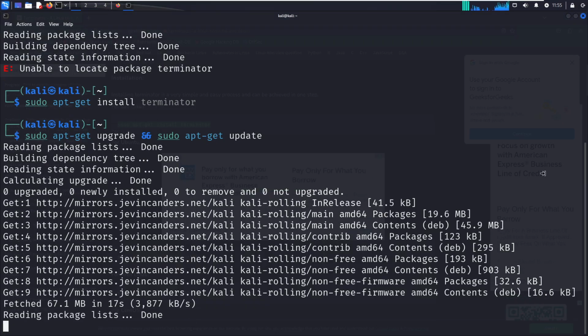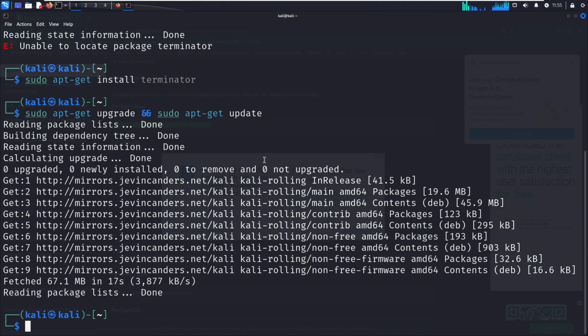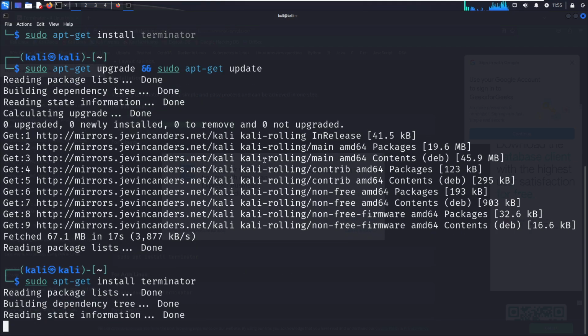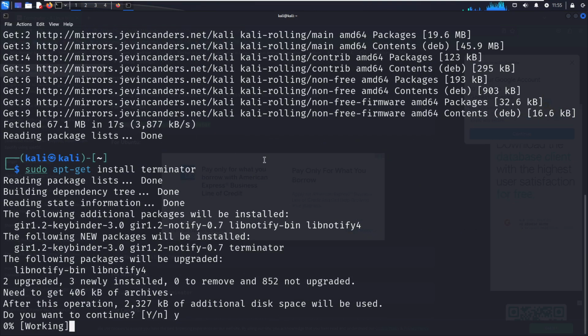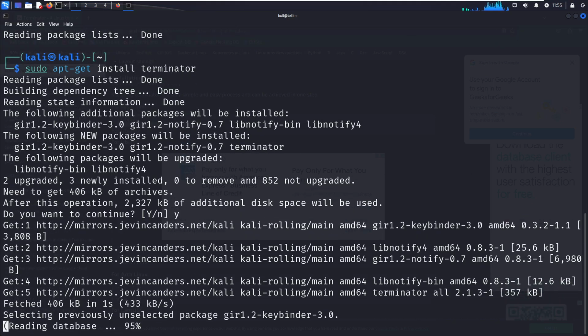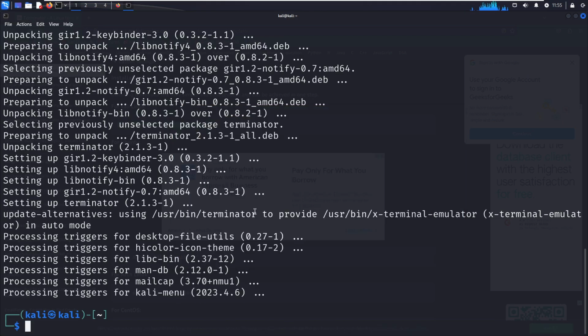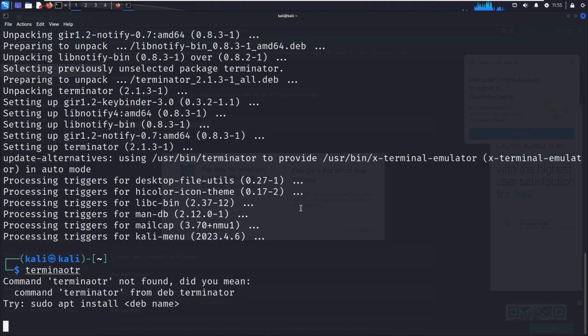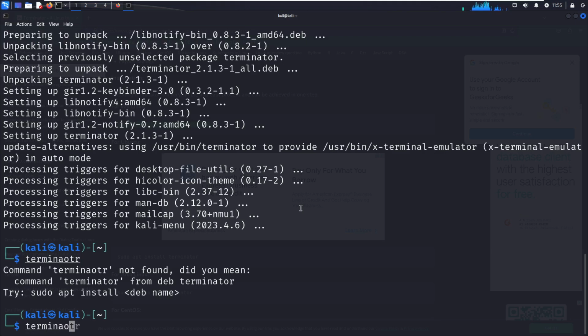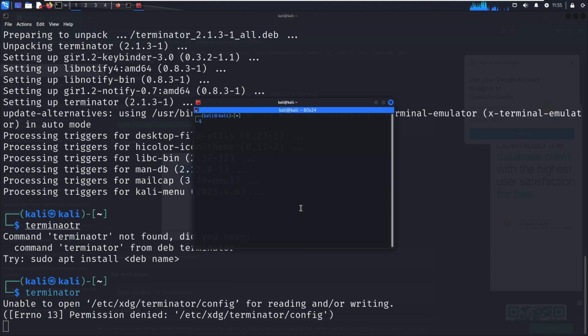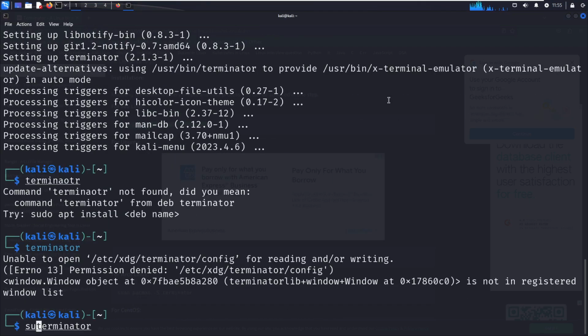That was quick. Let's install Terminator. So Terminator is that. Let's use Terminator. Better to run it as sudo, right?